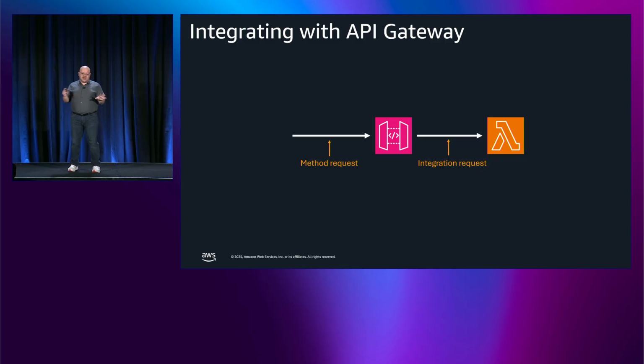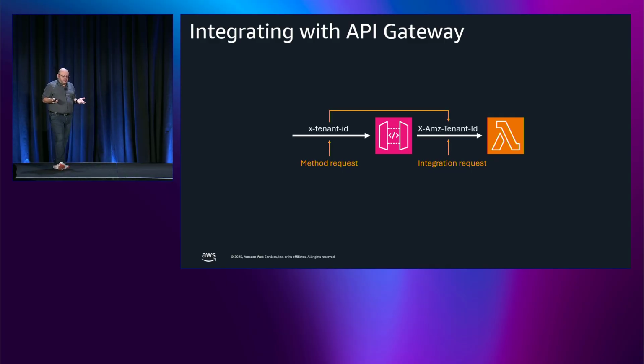So first, let's define terminology. This is API Gateway terminology that we will use for the next five-ish minutes. It's important to understand it. The inbound request into API Gateway, we call it method request, because it hits a particular HTTP method, like GET or POST. So the inbound is method request. The outbound from API Gateway down to Lambda, that's called integration request, because this is the downstream backend integration.